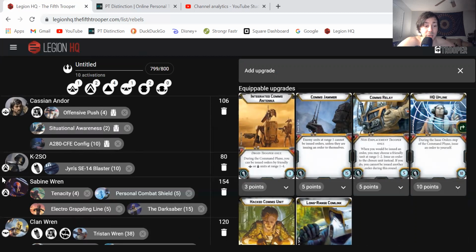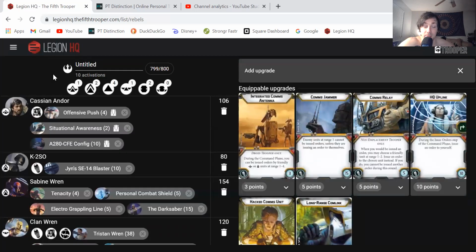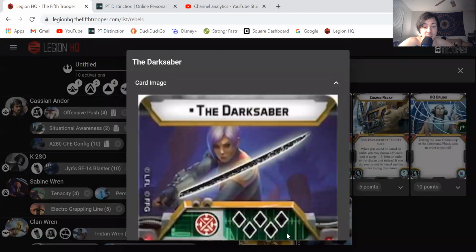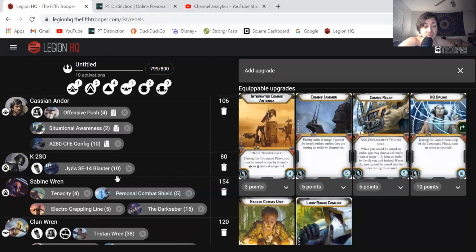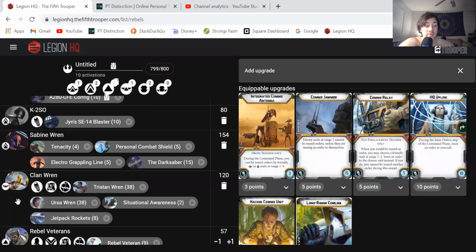But you've got some pretty good units. K2 has 4 red dice in melee, which is phenomenal. Sabine's going to be rolling, what, 5, maybe 6, because you can add a red over here, so possibly 6 dice in melee. Clan Wren is going to have possibly 6 in melee if you can keep them all alive. But they're going to be kind of more ranged anyway.